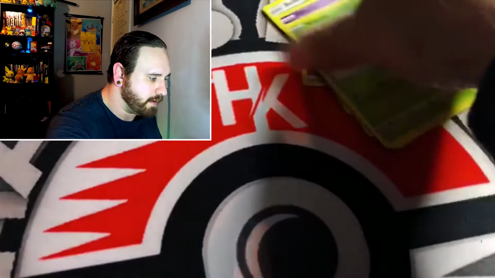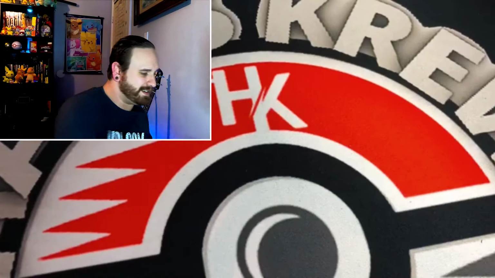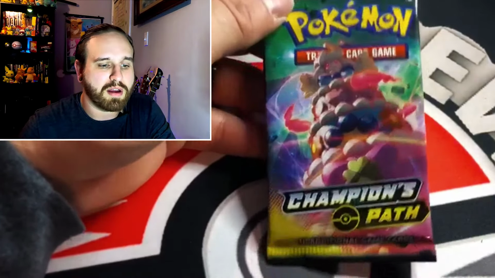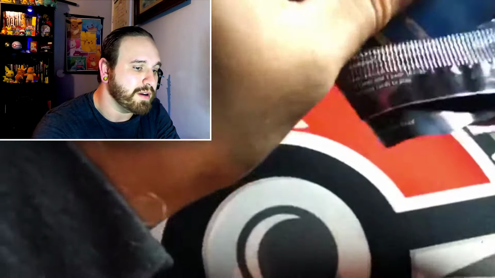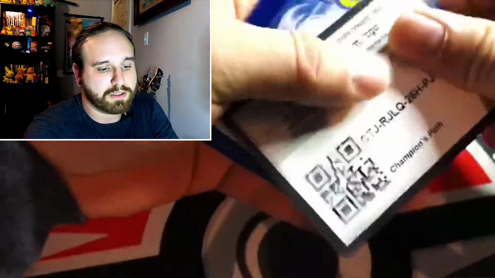Alrighty then. Now, here's something that you're gonna like. We have a pack of Champion's Path. Oh yeah. There's still a Charizard able to be pulled out of this pack as well. So it's all about trying to get that Charizard for the day.